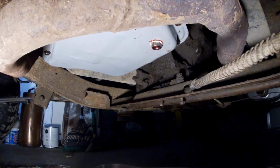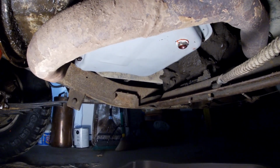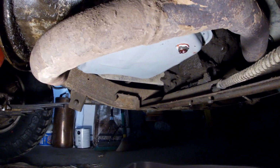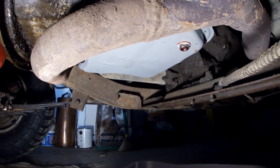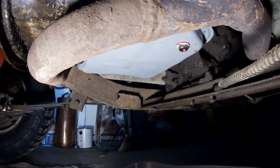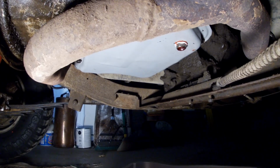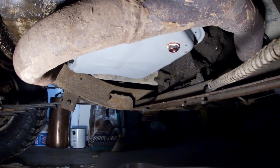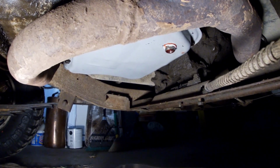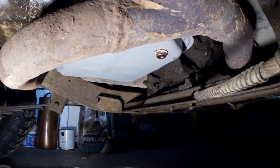So what I'm going to do today is I've actually got a new pan. So we're going to replace the transmission pan, and I got the shift shaft seal kit from IH Parts America, and it has a piece in it that I've never changed. So it has the metal clad shift shaft seal, but it also contains a smaller little donut seal for the throttle valve linkage, and that's never been changed.